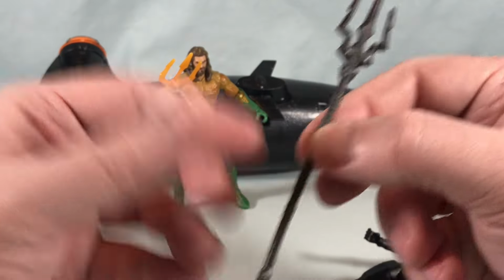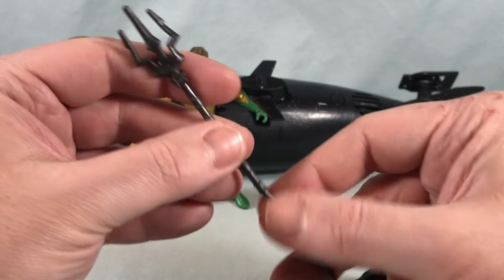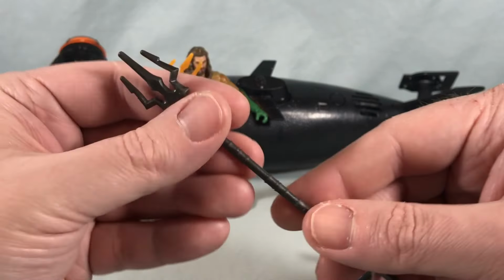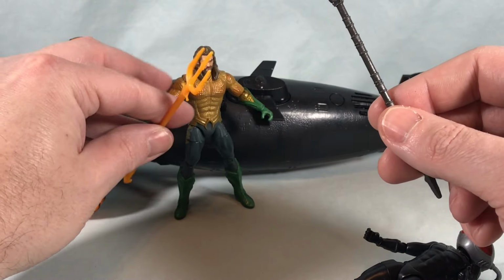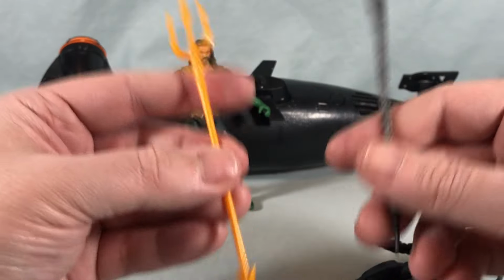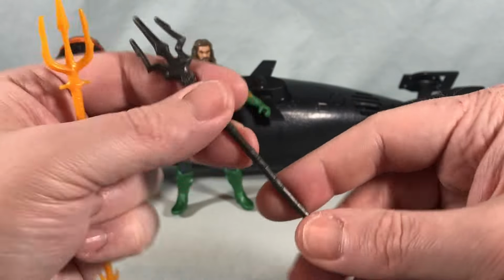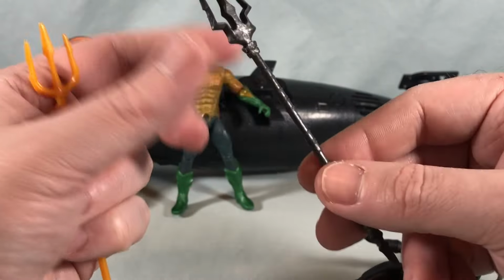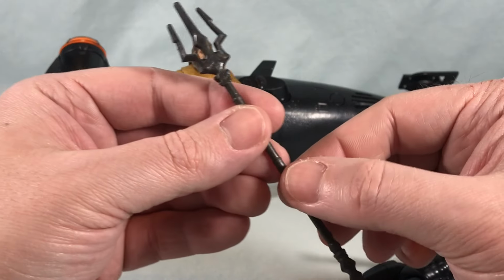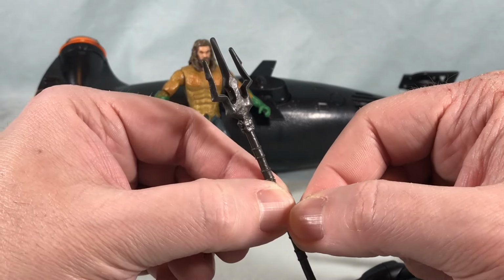If you've seen the movie, quite the plot point, this magical, fancy trident. This is definitely a softer, more rubbery plastic, though, and I don't really know why. I don't know why Aquaman's trident is pretty solid plastic. I mean, it's not super rigid. It has a little bit of give to it, but this definitely feels more rubbery. And the other thing I would have liked, if you've seen the movie, minor spoilers if you haven't, the trident is in two pieces, and then he's constantly hooking it together.